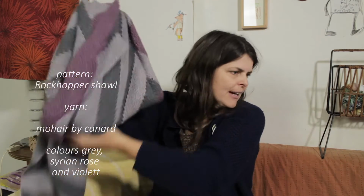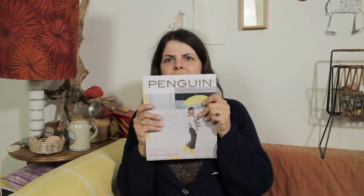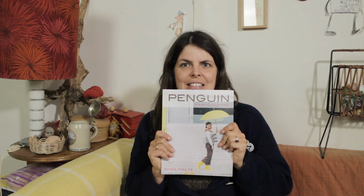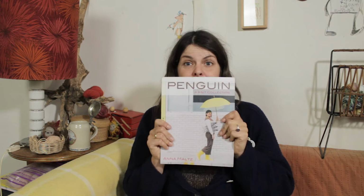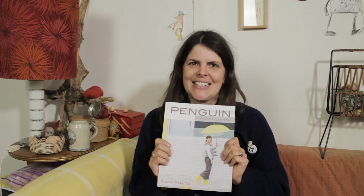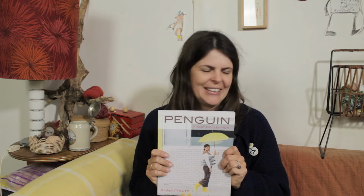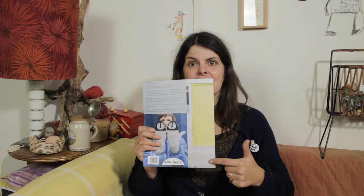And yeah, I can show you the book actually. Where have I put the book? This is the book, and that's where the pattern's from. I will show you it again in a minute, because there's more I'm knitting from this amazing collection of patterns. I'm very, very happy I bought this, and I think I'm gonna knit through it in the long term. Because just check out these mittens, it's amazing. So that is one finished object that I was wearing.